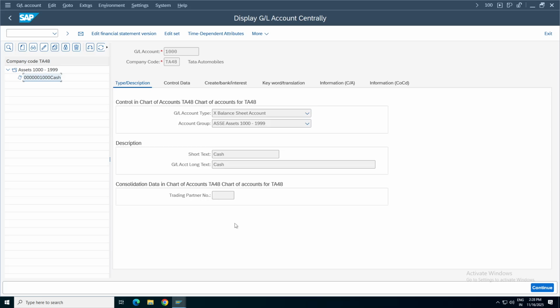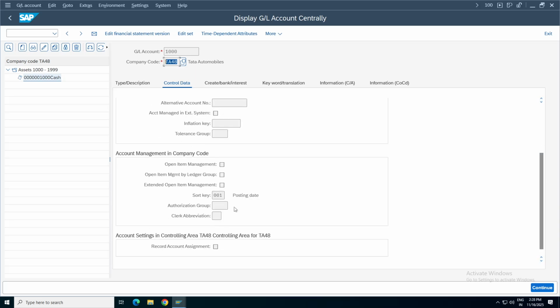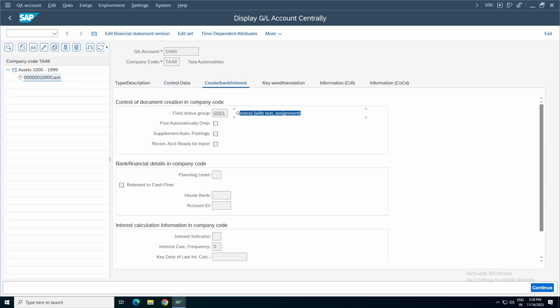So what we have done, sir, we created one cash account and we selected this cash account as a balance sheet account, and this belongs to the asset related group, and also short and long description. Under control data, we have account currency INR, which is coming from the company code currency, balance in local currency. I want to update the values in local currency, and also I had given sort key as posting date and field status group as G001 general field status group.